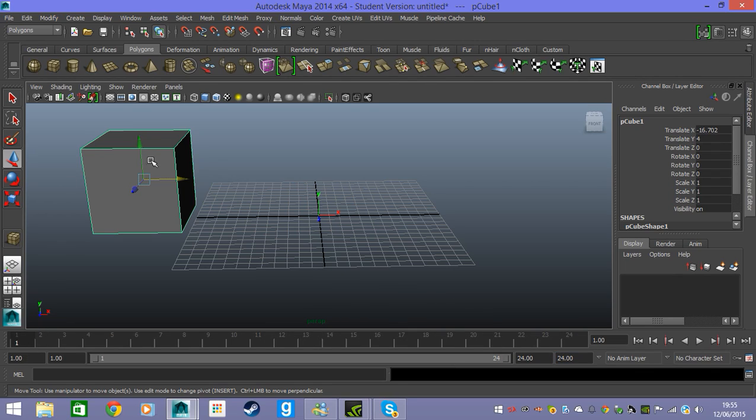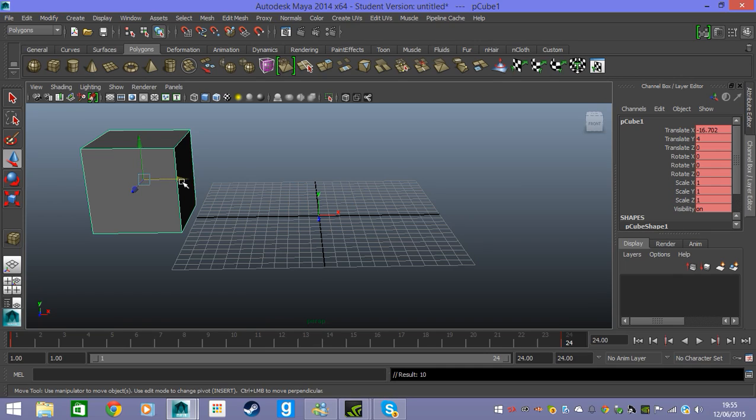So, we've got our box here, and so we click this frame, make sure this frame is selected, and we hit S on our keyboards. We go over to frame 24, and we hit S again. So that means that the start and end positions are going to be exactly the same there.